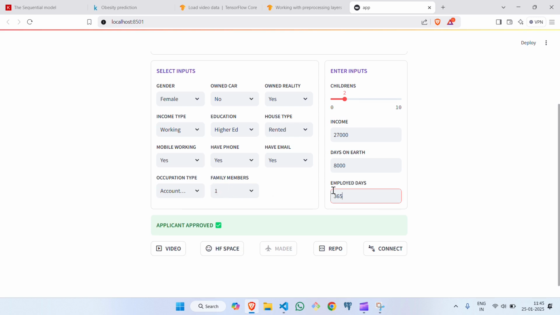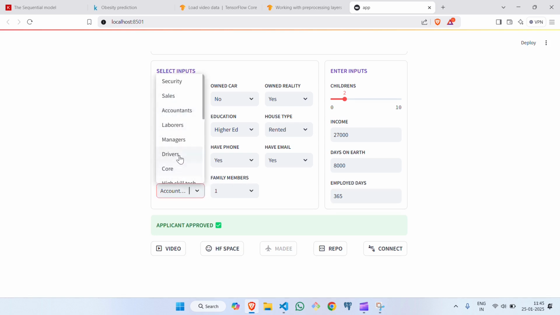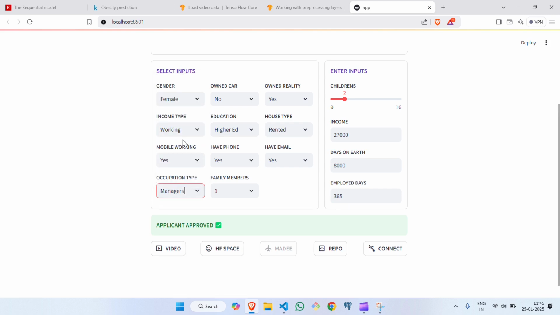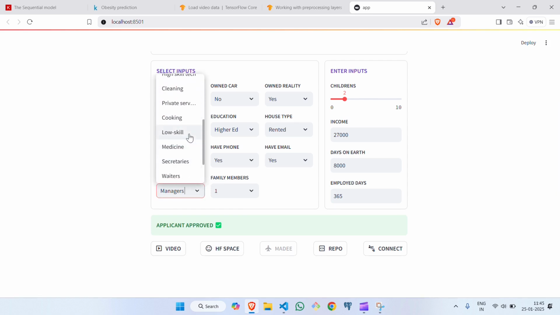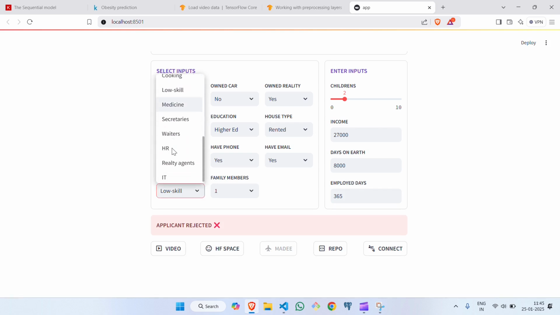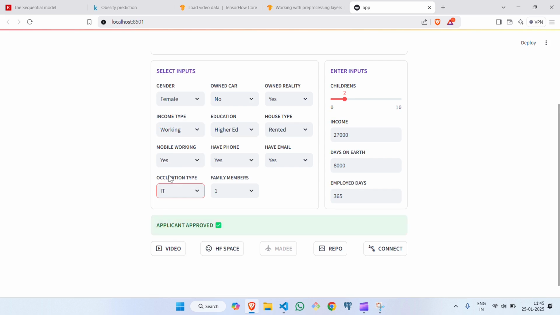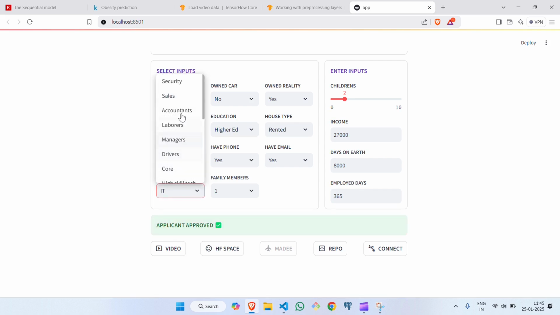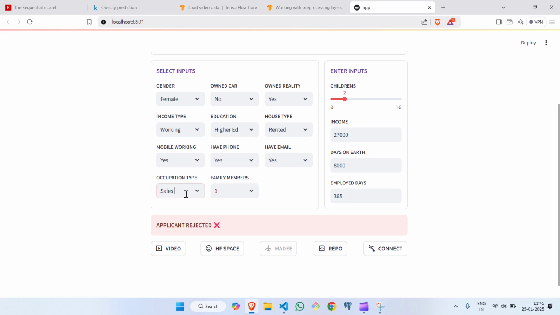So the applicant is approved, and if we change the occupation type, let there be managers, then also the applicants are approved. If we change them to low skills, applicants are rejected even if they have 27,000 income. And if we change it to IT, applicants are approved, and if we change it to sales, applicants are rejected.